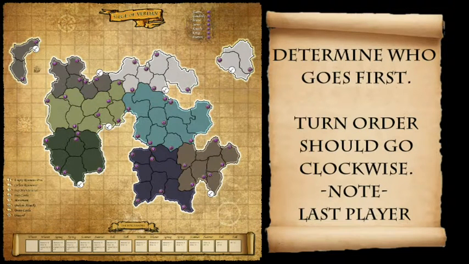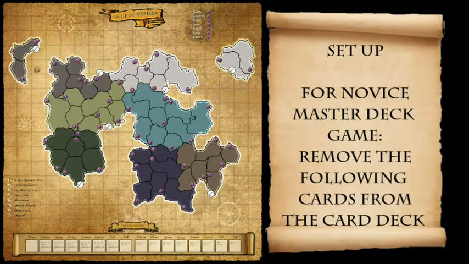Determine who goes first by rolling a die. The highest roller will be the first player, and turn order should go clockwise. Take special note who the last player is.